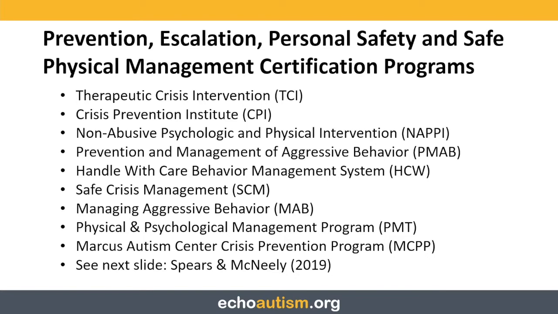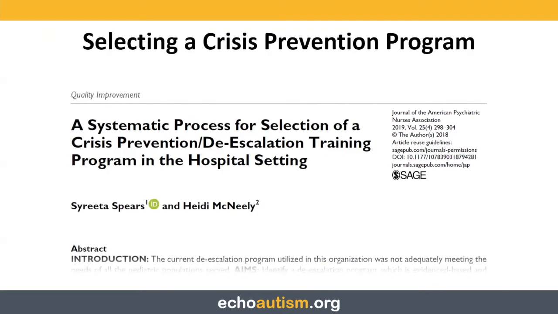There's a bunch out there, and I would encourage you to look at what works for your system. There's also now pretty recently out this quality improvement article that talked about how they went about determining the right program for their hospital. I believe this was done in Colorado. It was just such a really nice walkthrough of how they looked at the different systems that I include this for you and encourage you to get this article and just look through it if you're thinking about adding a formal training to your workforce.